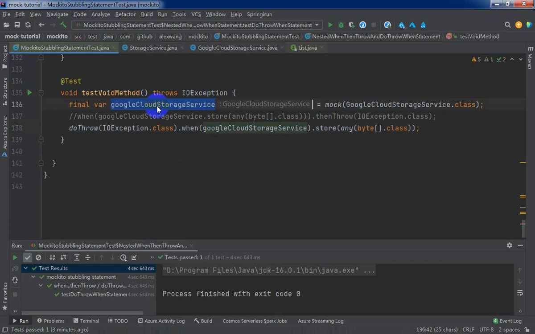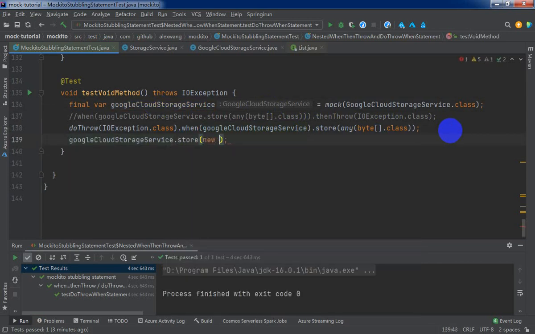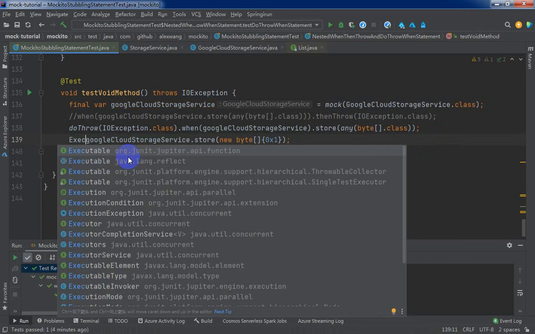And now let me call the store new batch. Okay, and executable.